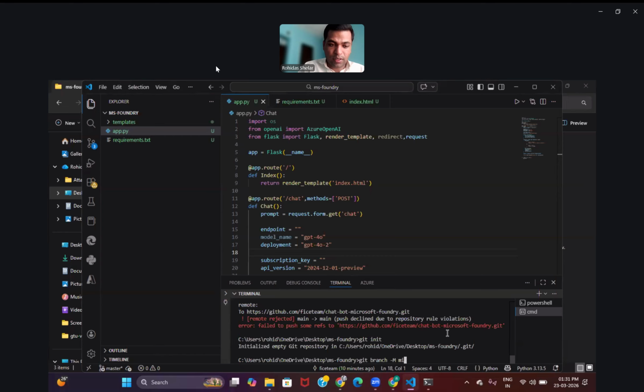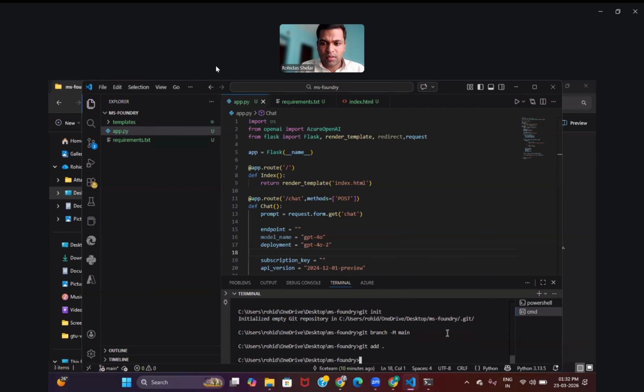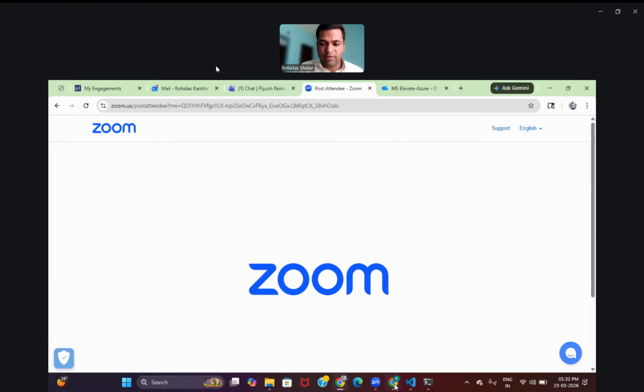git branch -m main. Okay, not an issue. Git add, git commit first. We have to make the connection as well. Just wait for a few seconds.